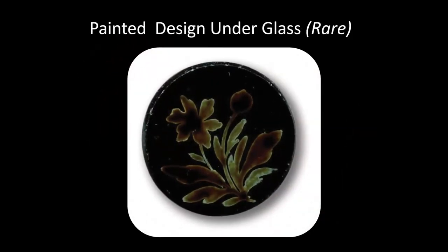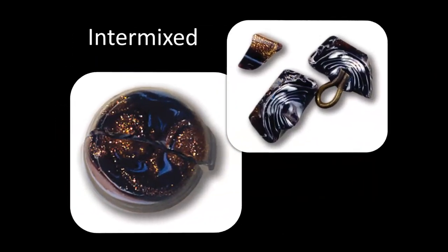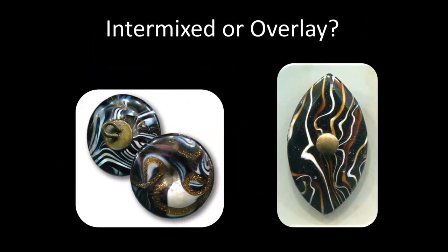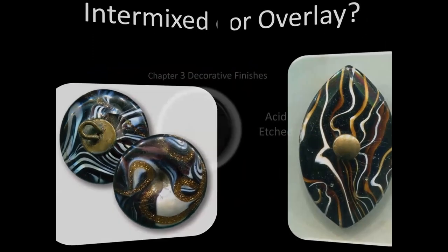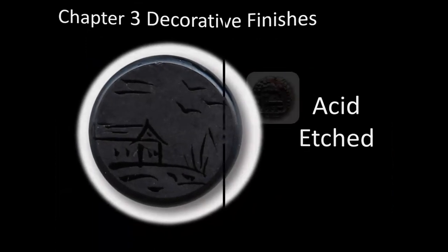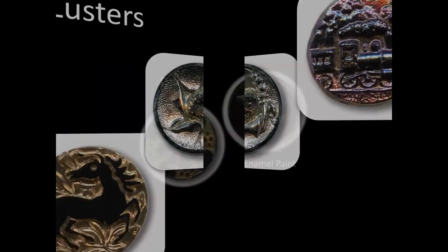Again, the painted design under glass. The intermixed. The button on the left is an intermixed, but it also has an overlay on top of goldstone and white glass. Decorative finishes, acid etched, lusters. And there's a lot more lusters than these. There's all sorts of different types of lusters and tints.